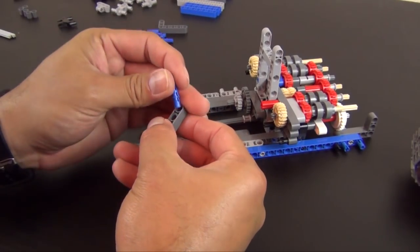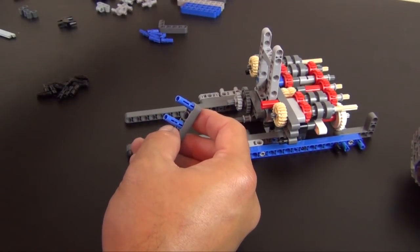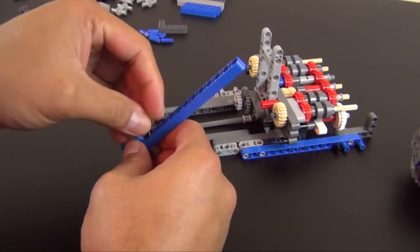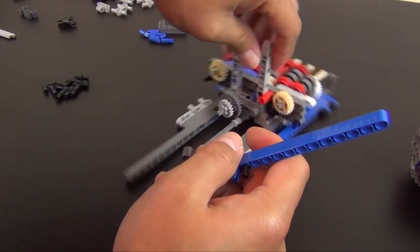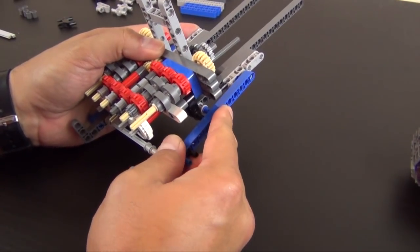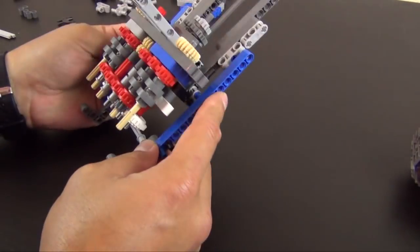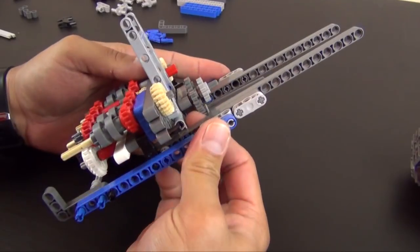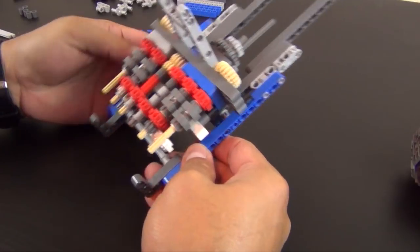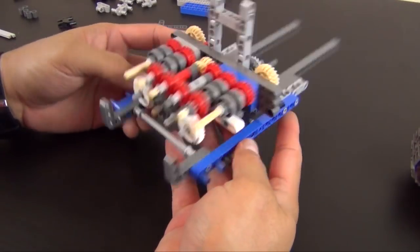Like we have the transmission or gearbox built. Now we're going to start framing it in with some of these Technic pieces. And this is where it can get a little tricky. Gotta have everything kind of lined up just right. There we go. Seems to work.